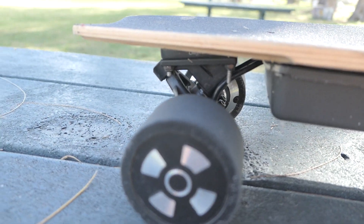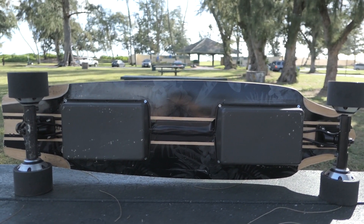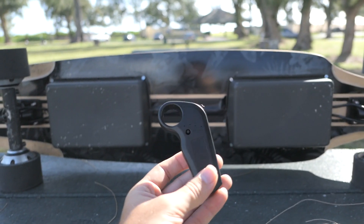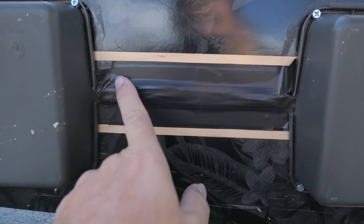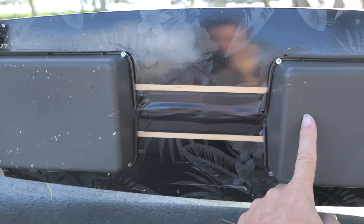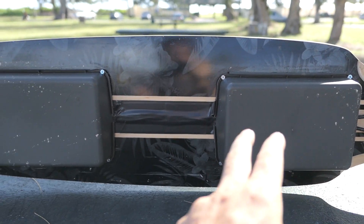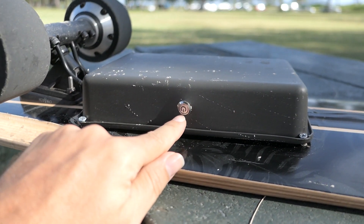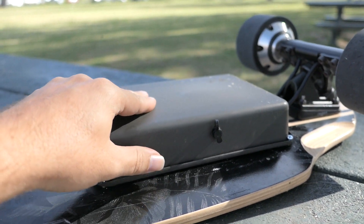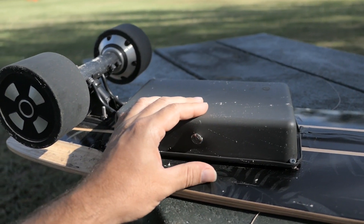In the back of the board I have the old truck from the first build, and the front trucks are practically brand new. As for how two separate units can be controlled by one remote — the controllers are programmed to work with only one remote, which is why there's a little bridge on the board for communication between the two. I'm also sharing power between them, so the battery packs, even though they're in separate systems, are linked together so they stay at the same charge level. In the back we have the power button, and in the front enclosure we have the charging port, so when I plug in, everything charges together.